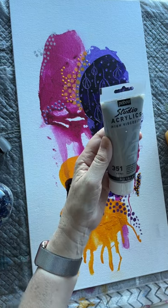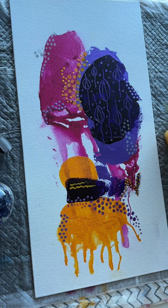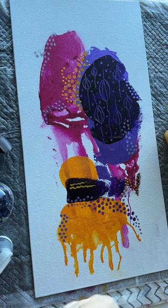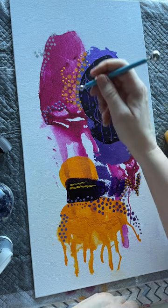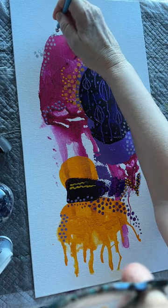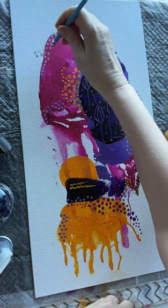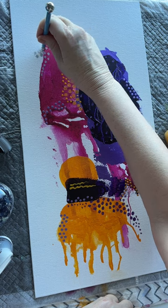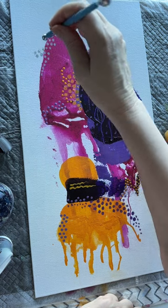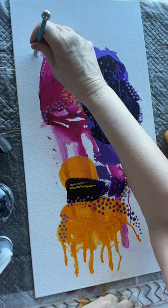Using some silver Pebeo acrylic paint to make some bigger dots. So I'm bringing out a bigger tool with the metal round balls on the end and going to go over the silver ones that I made with the Neocolor 2. They didn't turn out to be that vibrant or that interesting, so I decided to use some silver paint instead to go over those dots, so that's what I'm doing now.